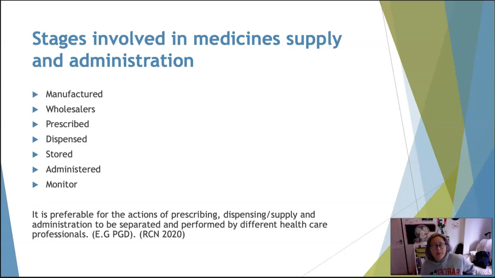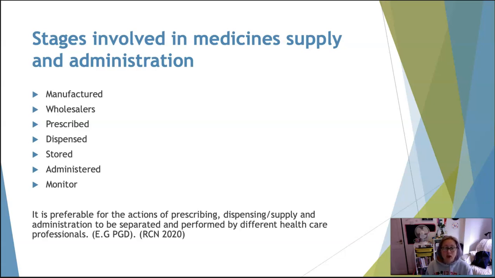So when we're thinking about our prescribing of medications and the medications that our patients might be receiving, we've got to think right back from the beginning. We've got to think about the manufacture of these medications. Who actually sells these medications? Is it the drug companies themselves? Have they been able to go out to any provider to create them? Who are they prescribed by? Who are they dispensed by? How are they stored? Who are they administered by? And who actually monitors these?